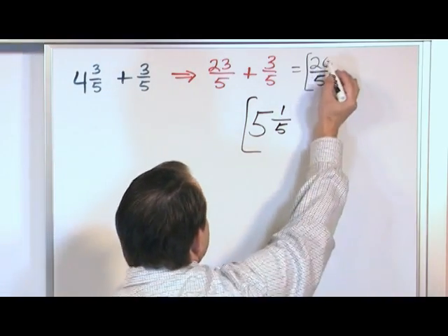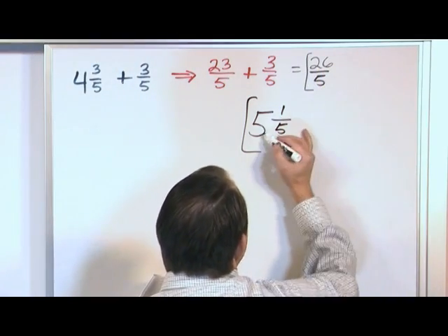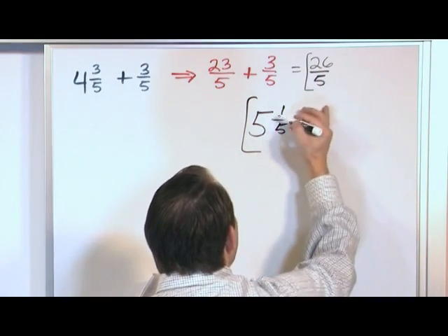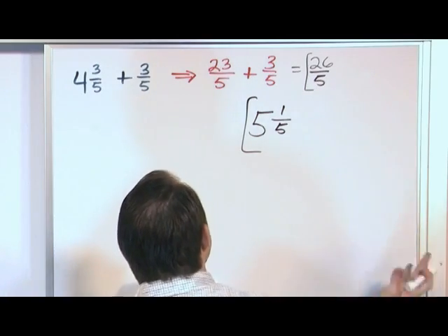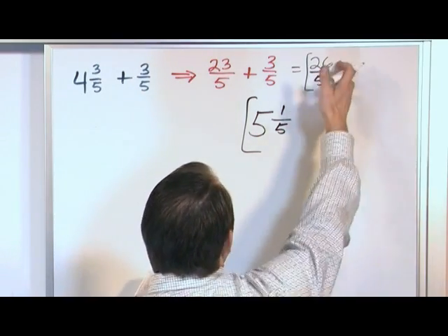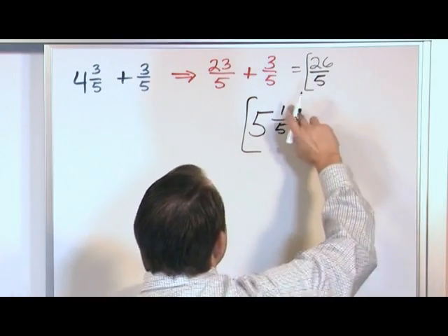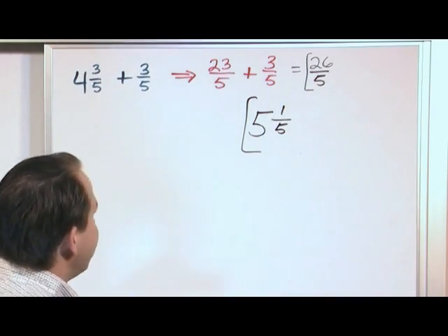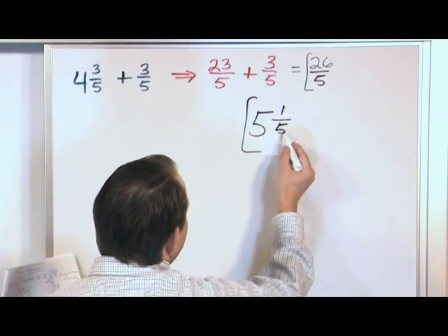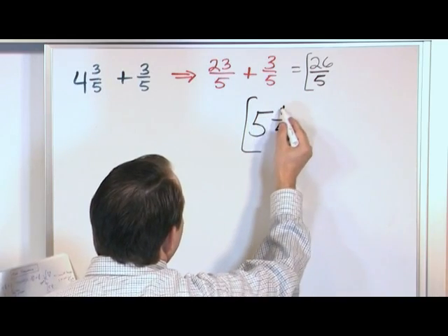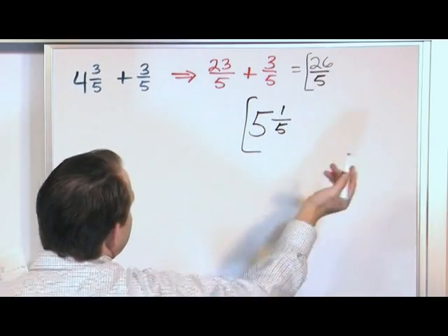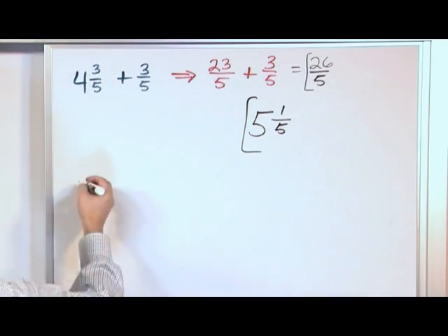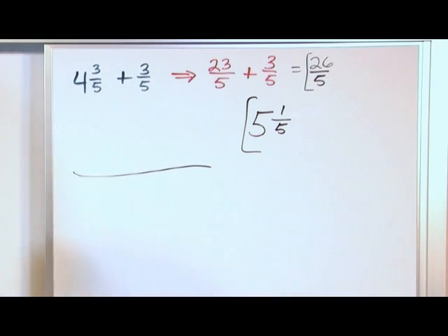I'll say that one more time. You're doing the division, 26 divided by 5. It goes 5 times, but the remainder is 1 left over, because 5 times 5 only gave us 25. We didn't quite get all the way up to 26. We take that 1 that was left over, we write it over 5. And if you want to check your work, you can always go backwards. 5 times 5 is 25, plus 1 is 26 over 5. So it checks. You can always go backwards and check in algebra, almost always.